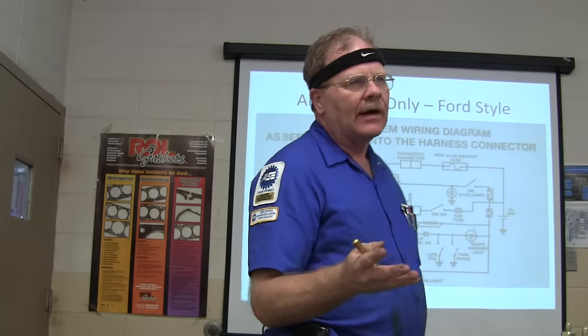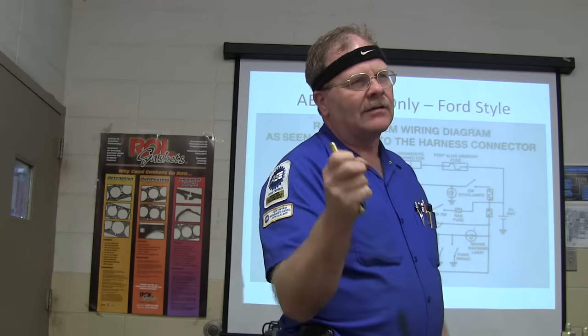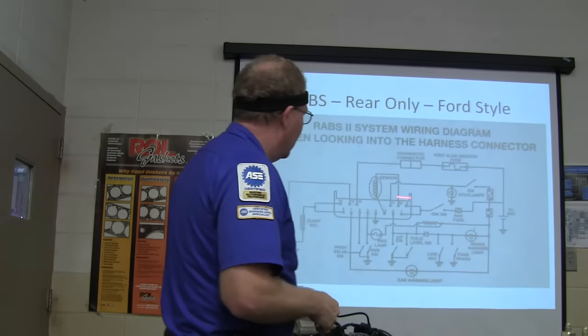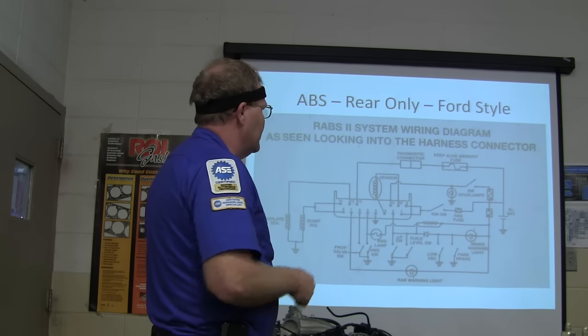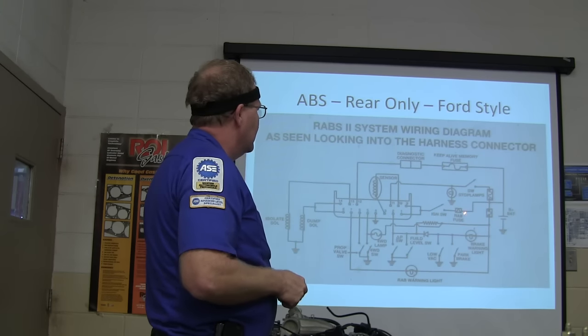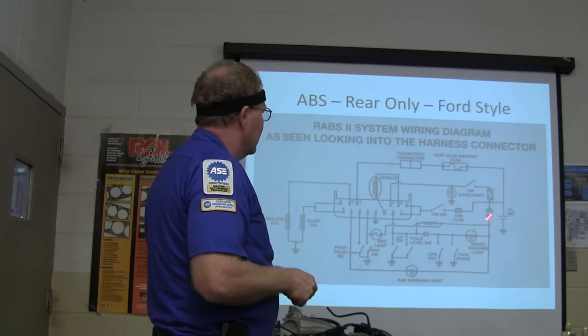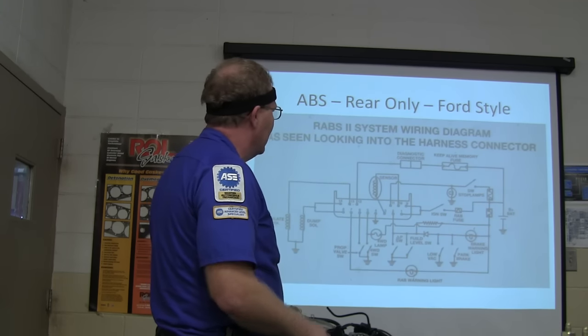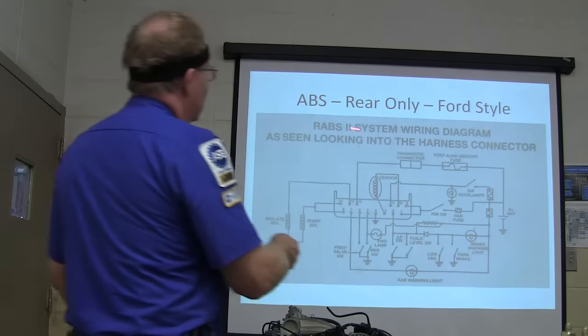There's only 16 different codes anyway, and a 16 means everything's okay, but all the rest of them, there's a list of the codes I can give you if you're interested in that. And of course you've got a RAB fuse, ignition switch, and several little fuses, got your stop lamps and all that. That's just how it's wired, this RAB's two.